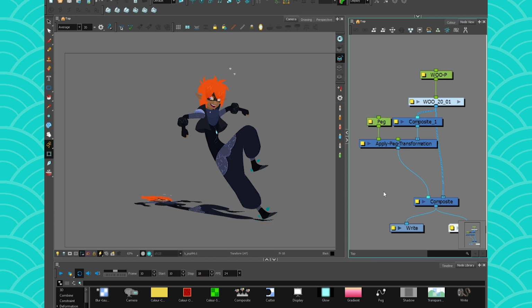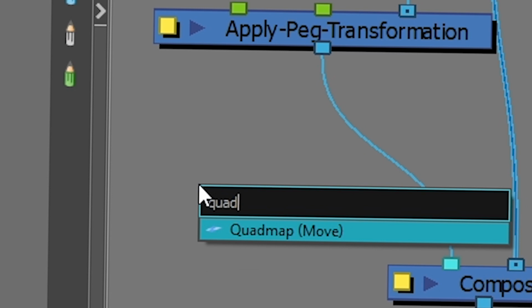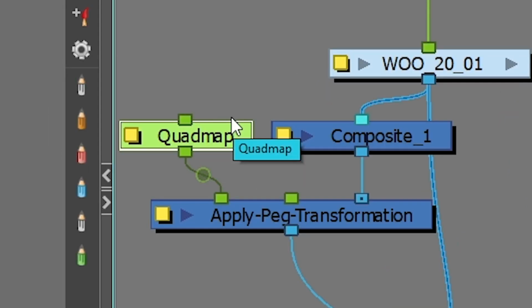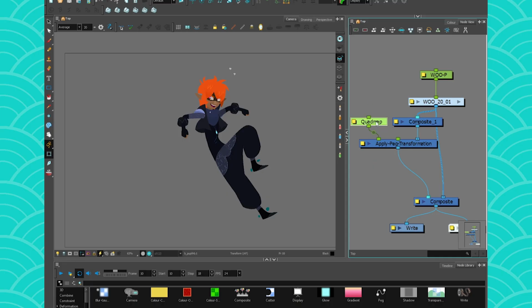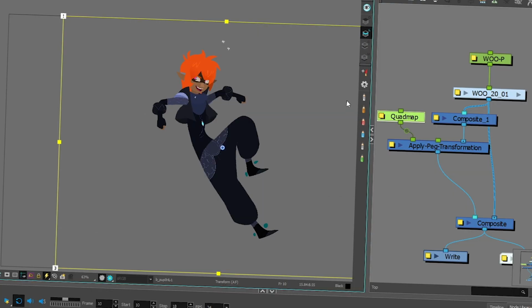The other way to get your shadows is to, instead of using a peg, use a Quadmap. So I'm gonna press Enter, and I'm gonna use a Quadmap. This is a Quadmap, it's very easy to use. I will also link the documentation in the description below, you can go check it out. Then with my Quadmap, to move it, even if I have my transform tool active, I'm not seeing anything, you do need to click on your Quadmap and go get the show control button to actually see something. And then you're gonna see this little interface.